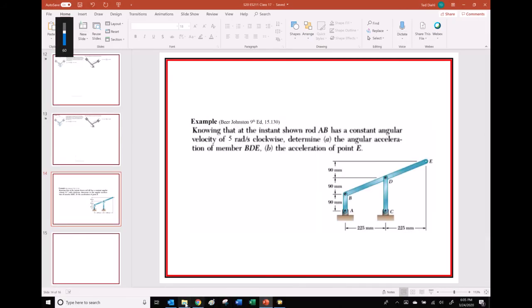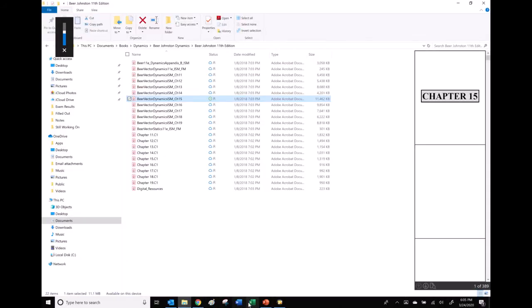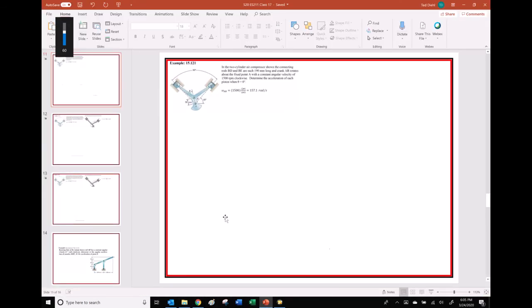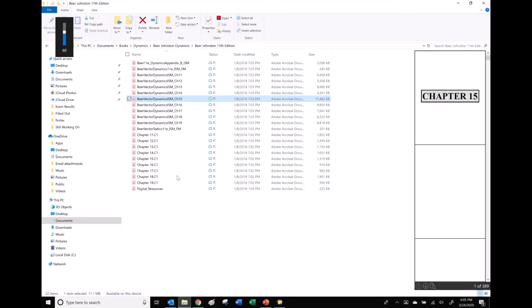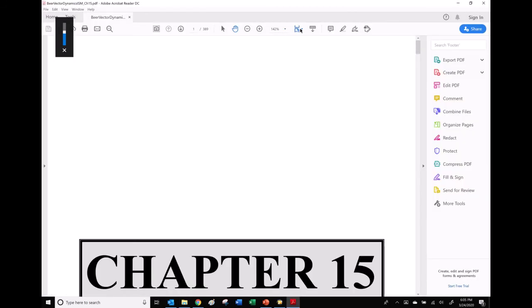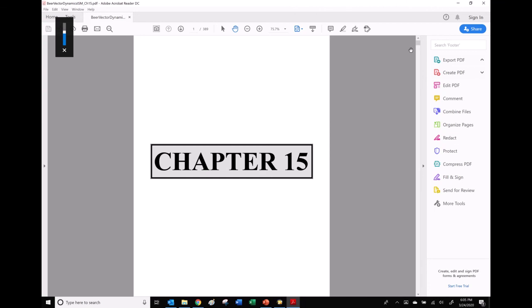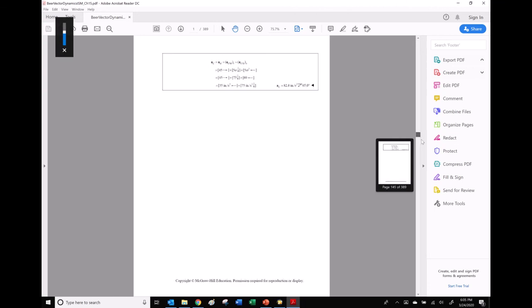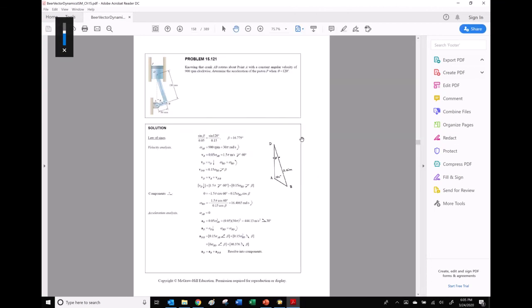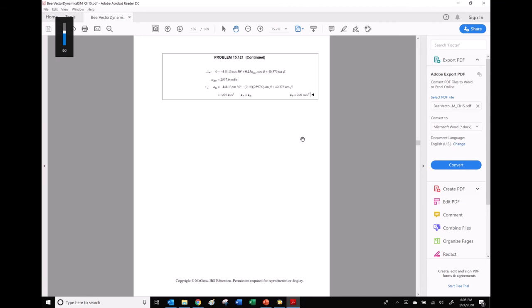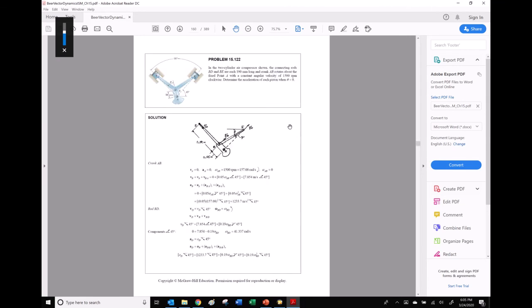And do I have these open right now? I don't know. Yeah, I do. I know what this problem number is. So let me see. This is 15121. I have a feeling that it's not going to be in this edition. 121. Well, there it is, right there. Oh, well, no, this is 122. So this is a different problem, and they had 1500 RPM, so I think everything else is the same, right?